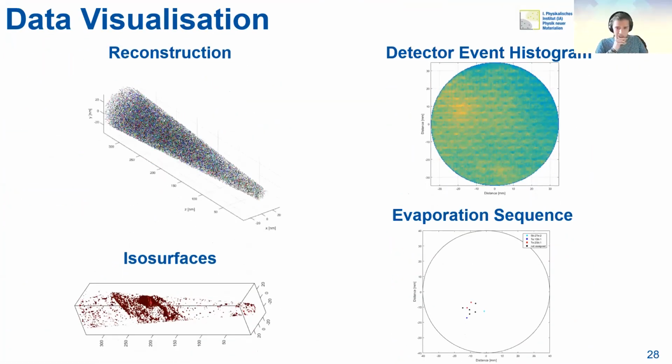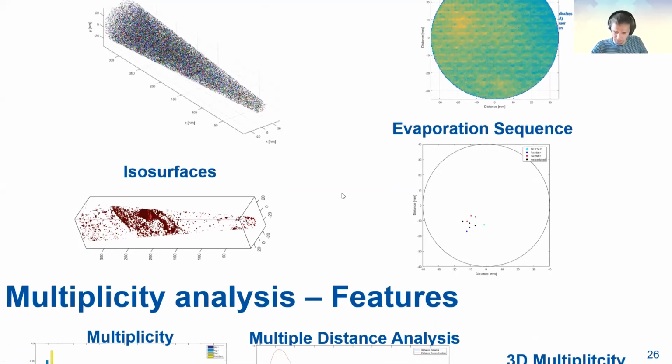So what options do we have now for data visualization? At the moment, we have options to visualize the reconstructions, not create one, but we can create isosurfaces, with the advantage here that we can create the isosurfaces also in terms of multiplicity, or all the parameters that you saw before. So showcase areas where the multiplicity is higher. You can basically select any value as your isosurface value. We can also visualize detector event histograms, and there are some functions for working with pores, and we can see the evaporation sequence, which ions were evaporated together, if there's some insight for you in this.